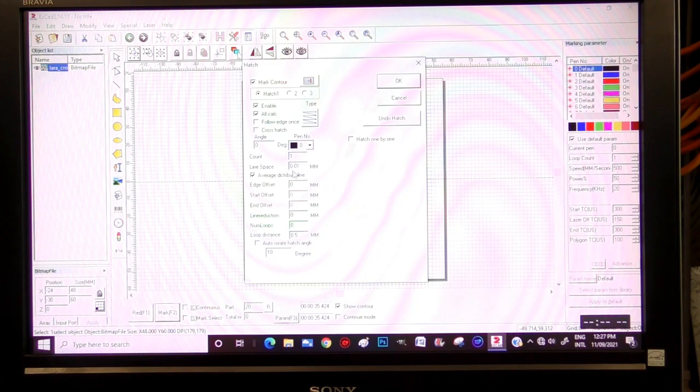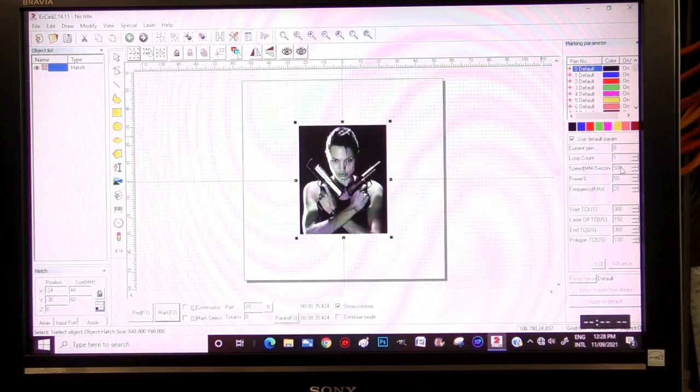Enable, and we're going to do it one time. I may actually run it a couple of times to see. We'll have to see how dark it is the first time that we do it. Now we're going to set this at, I think the first time I'm running this, 450, and 95. And I'll probably reduce it down to 250 for the second run.